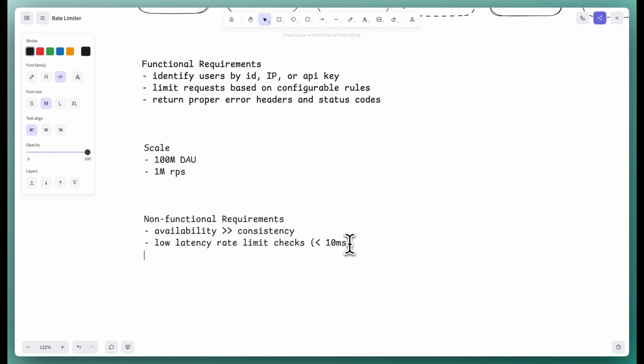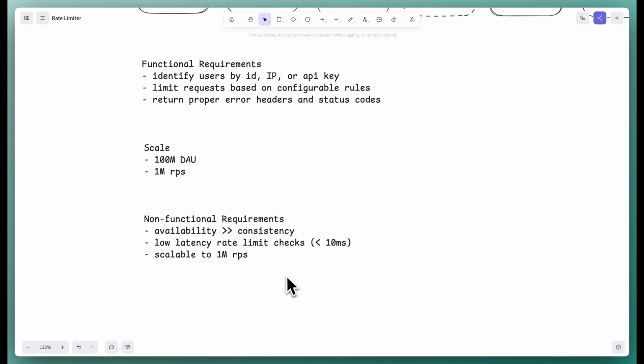And then we sort of already implied that this was important when we talked about the scale question above, but this system needs to be scalable. So scalability, right? So it needs to be scalable, and we want to scale, again to quantify it, to that 1 million requests per second.